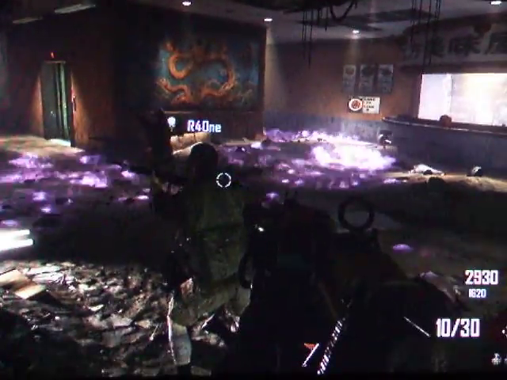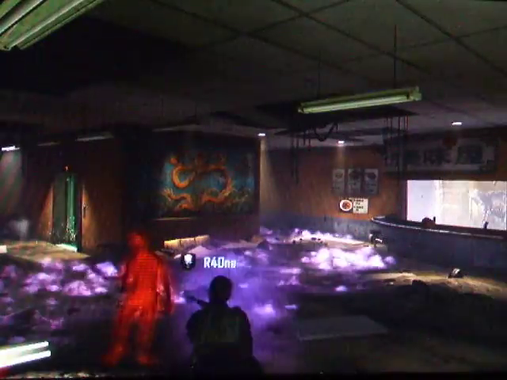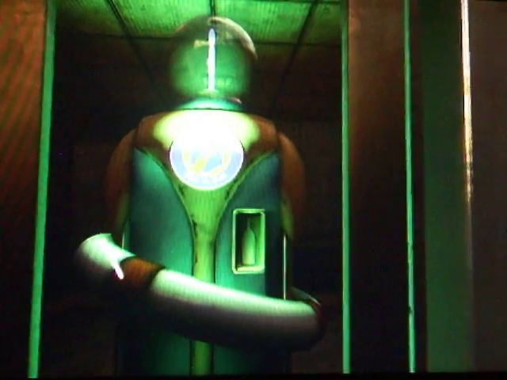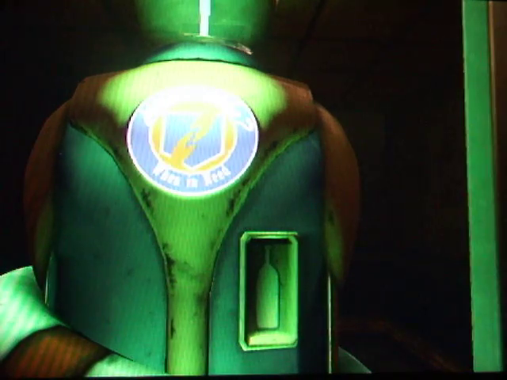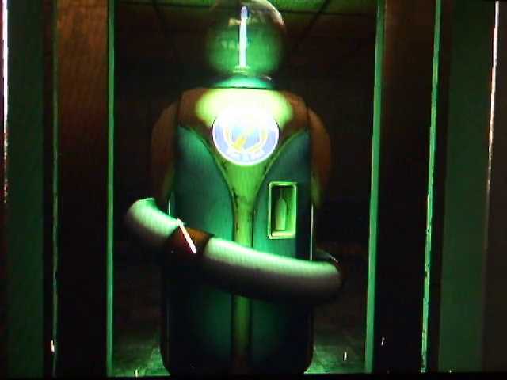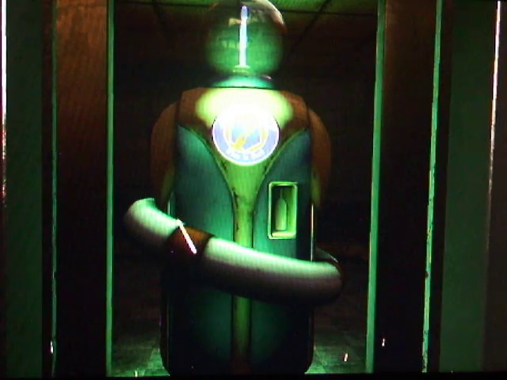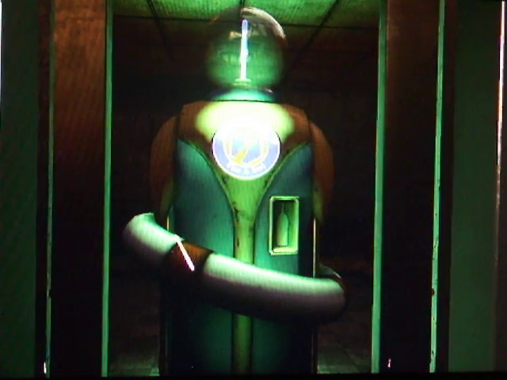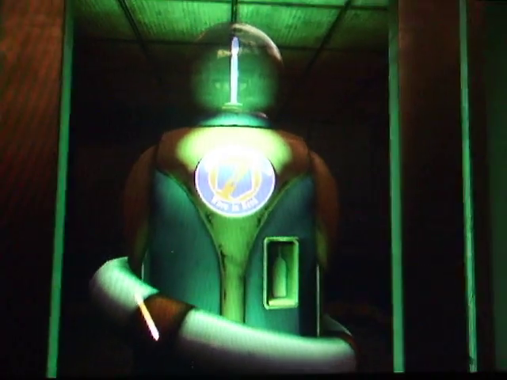Alright, we're just going to quickly go to third person view here, and go over to the elevator and show you the new perk. This is the new perk. It's called Who's Who, and it says When in Need. I'm not exactly sure what this perk does, but I can almost promise you that in our next gameplay, go ahead and check it out. I'm sure we'll have it up pretty soon. We will show exactly what this perk does, and it looks really cool and kind of interesting.